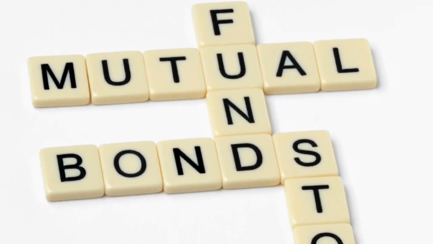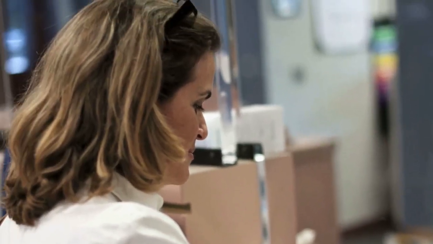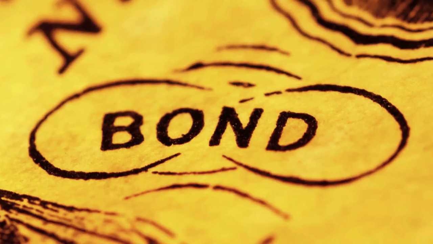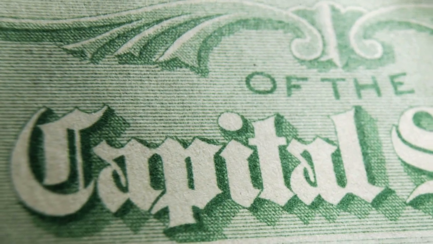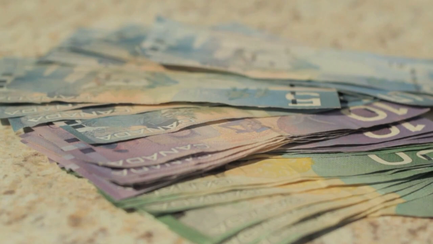Another option is mutual funds. Think of these like a grab bag of stocks and bonds. A lot of investors like these goodie bags or mutual funds because they help us diversify quickly. Now, there are lots of types of mutual funds out there, and we access these through our local banks. Some of these different types include income funds, which would hold lots of different types of bonds, or an equity fund, which would hold a variety of types of stocks. Maybe a cash mutual fund, which is holding various types of cash instruments like T-bills or GICs. We also have balanced mutual funds, which would take a combination of both cash, income, and equity funds and make some type of balanced mix in a percentage that made sense for your investment.